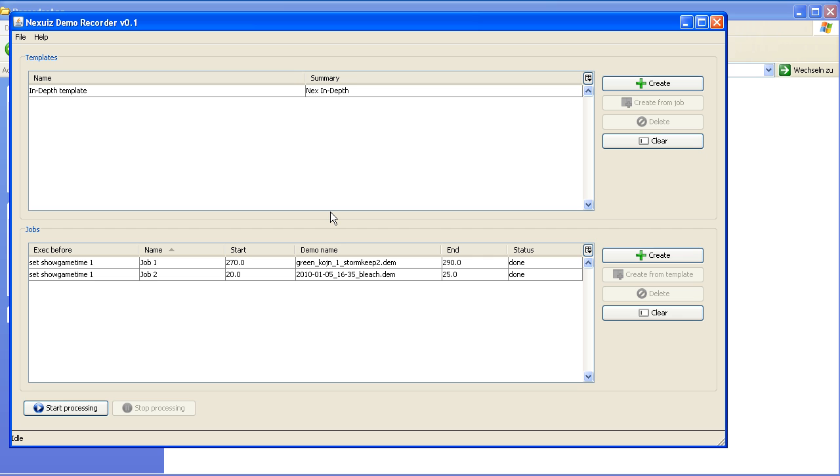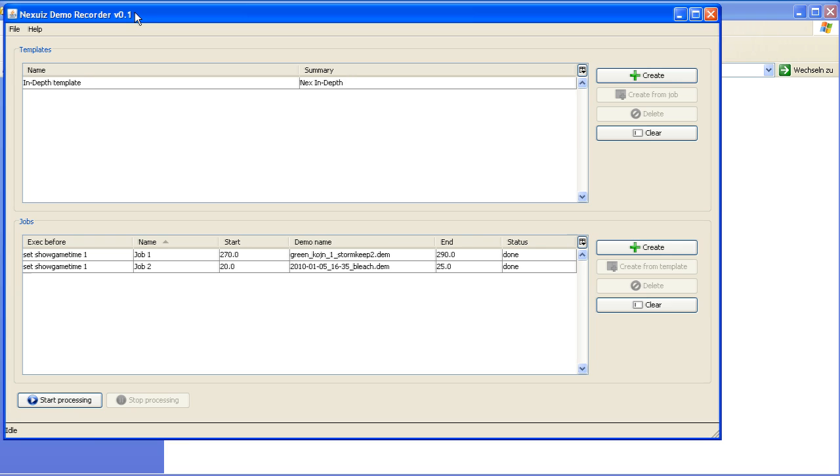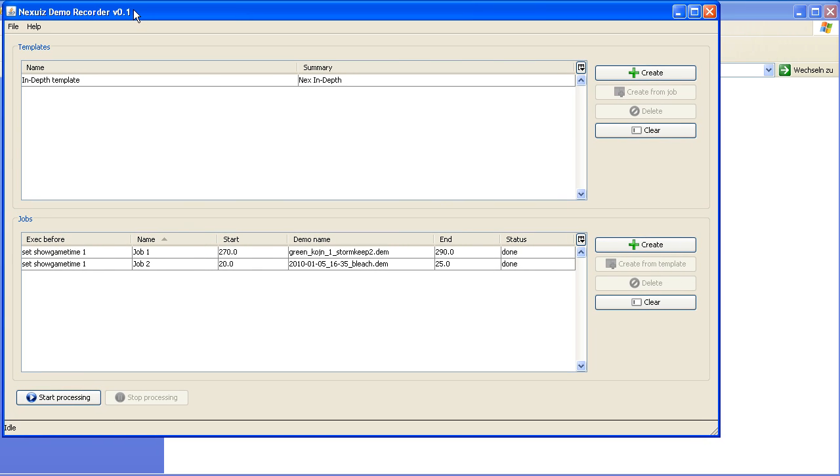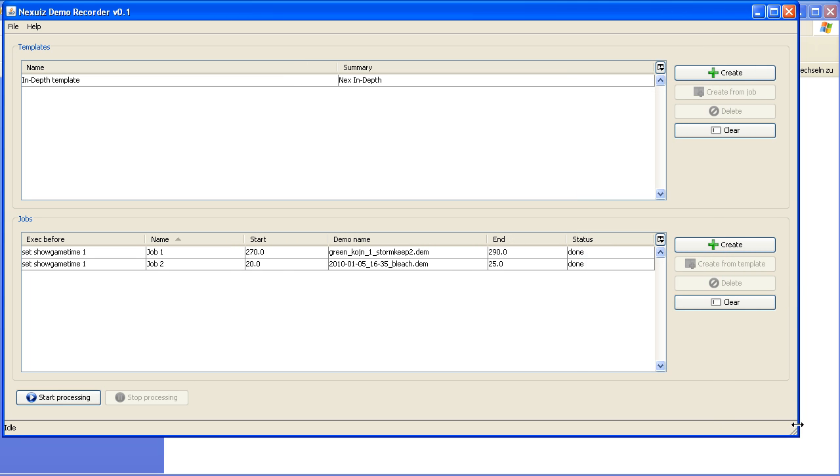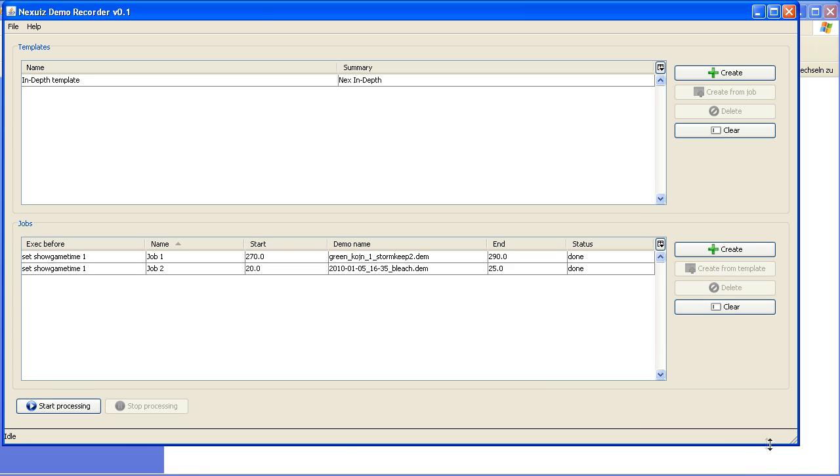About compatibility, it will work. It is a Java application, so it will work on all the operating systems that are supported by Nexuiz anyway, which is Windows, Linux, and Mac. And it will be working with any Nexuiz engine version down to Nexuiz 1.0 if you want to record demos with that one. It will also work with basically any demo itself. Doesn't matter if it's like a 2.0 demo or 2.5 or 2.52 or whatever, as long as the demo is just containing one map. If it has more than one map in it, well, the start and end time you specify will only work for the very first map in that demo.